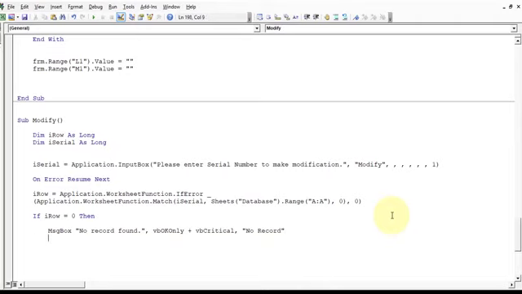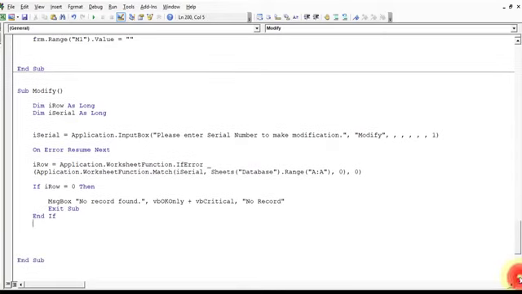Okay, and here that should be exit sub, and then end if. It means there is no record found, it means we do not need to proceed ahead, right?